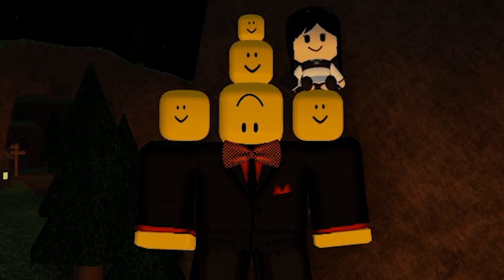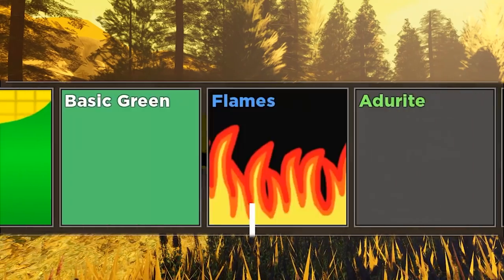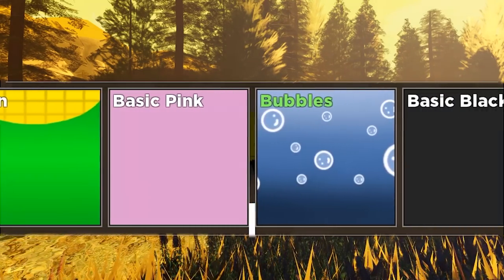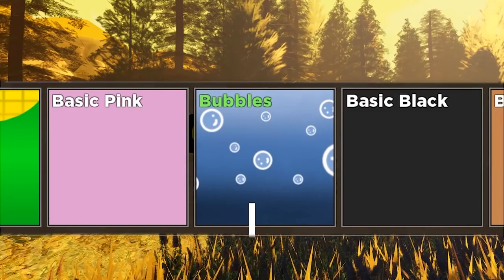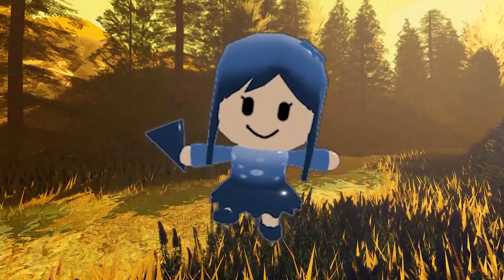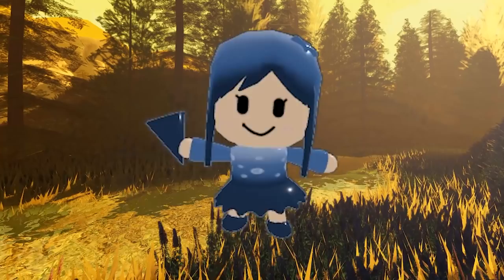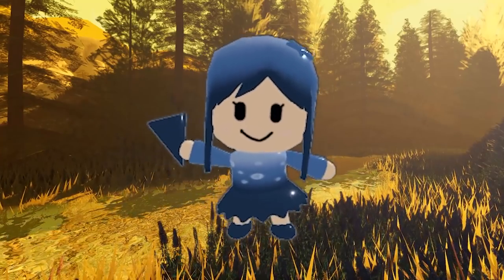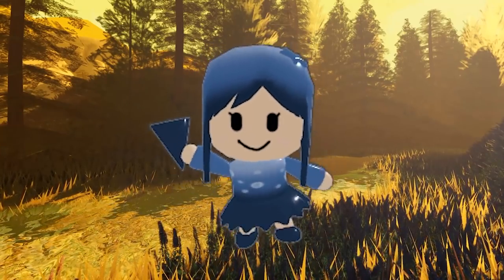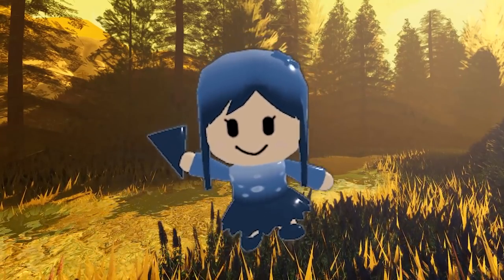Let's open up the first one. Let's go. And the first crate is going to be Bubbles. Bubbles actually doesn't look too bad and has quite a nice color to it. I would have expected to have small bubble particles, but once again, it isn't really that rare of a skin, so I understand why they didn't give it small particles.